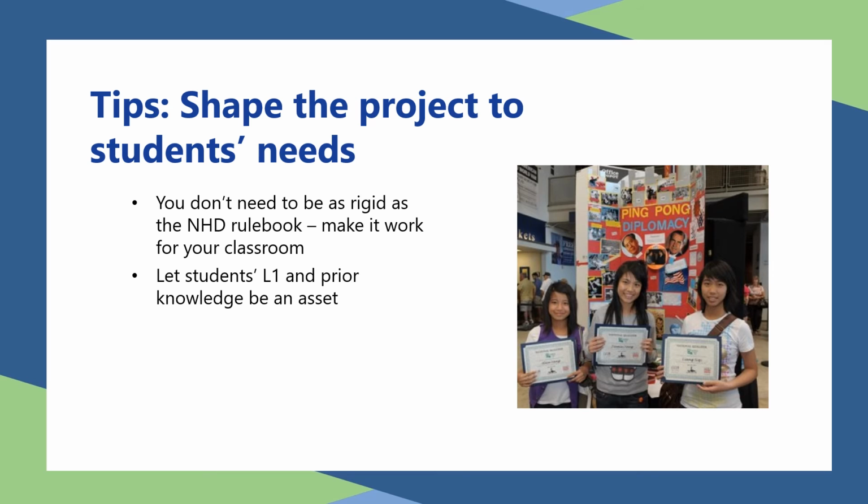Next, let the student's first language be an asset. Students are allowed to do research in their first language. They can research a historical event in their own country or culture if they wish, and use their prior knowledge and events that they are more familiar with. If you're using this project as an English language building exercise, you may set limits and ask students to read some materials in English, but they do have freedom about using their first language as well.